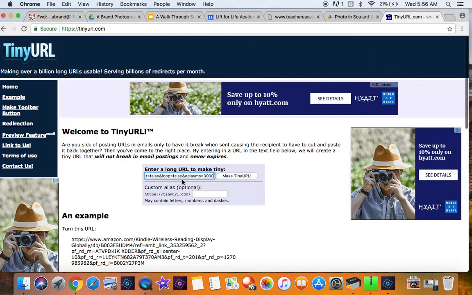And I'm just doing a Command V to put it in there. And then below it, you can make that URL custom. So my custom name is going to be a walk around Soulard, and then my first initial and last name. And then I'm going to click Make Tiny.